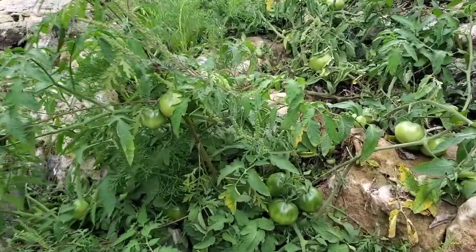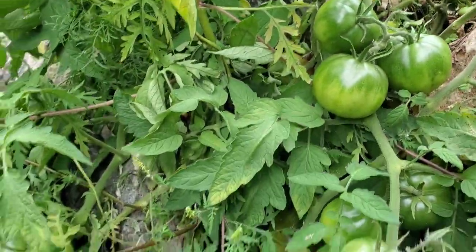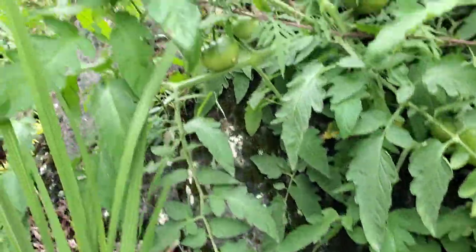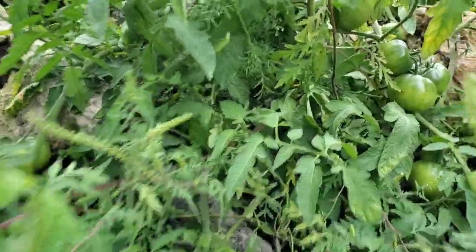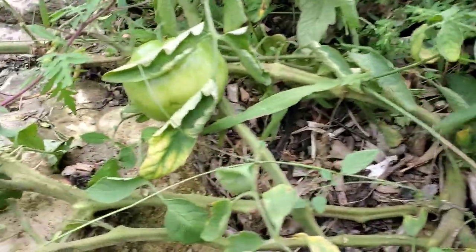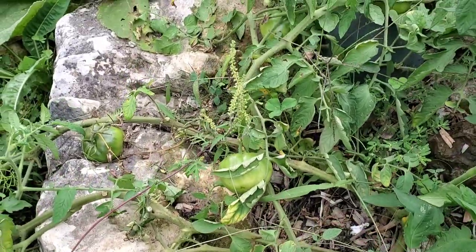This plant has gone bonkers — it is loaded up with tomatoes everywhere, and I've been pulling tomatoes off of it. It's really hard to show you guys just how loaded this plant is. It's sprawling out and pushing further and further out. This thing has probably put on at least 20 so far and I bet there's another 20 on there now — that's not normal, I've never had a plant do that well. I normally trellis and prune, but this one I just let sprawl and be a tomato plant however it wanted, and it has been ridiculous.